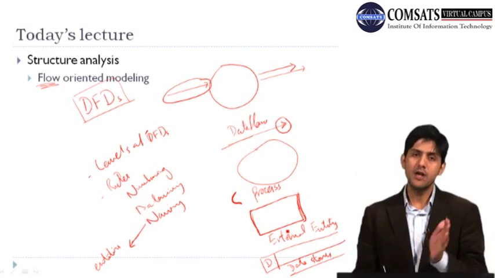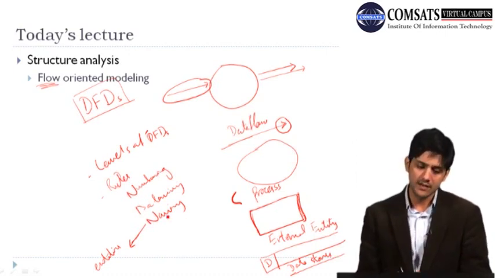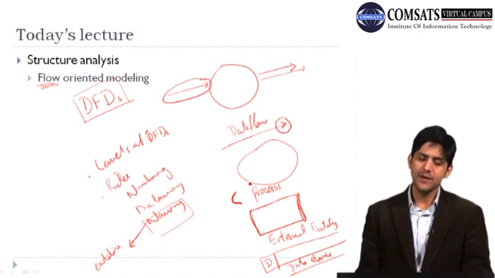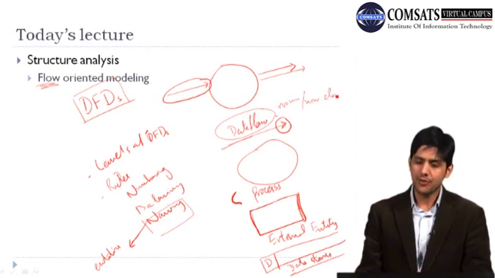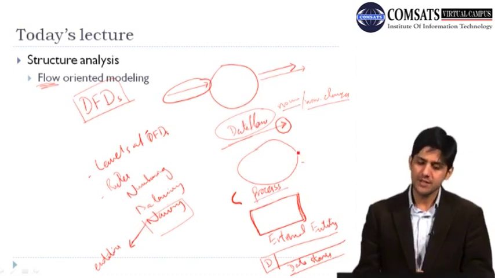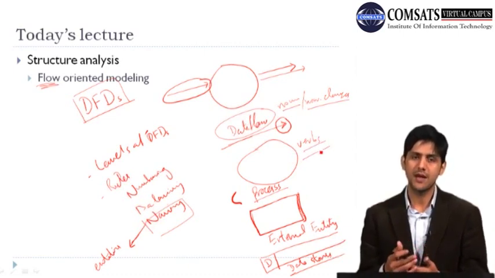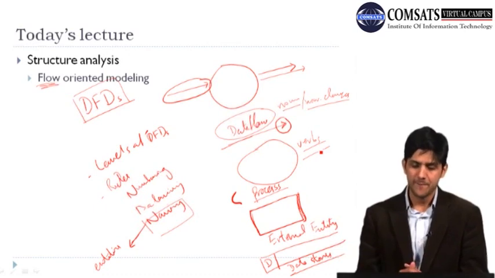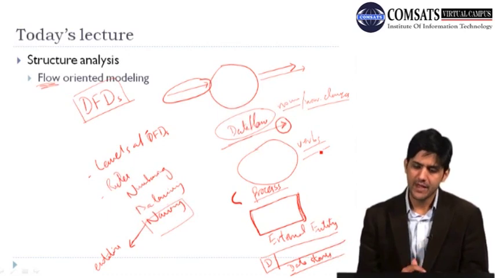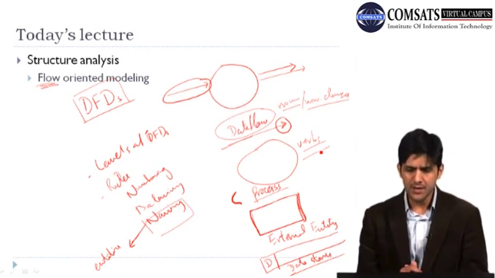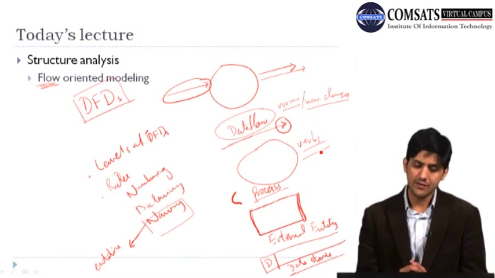Now, as far as the naming or labeling of these concepts is concerned, we said that there are certain rules when we want to name them. For example, these data flows need to be nouns or noun clauses, because we don't want any verbs here. That is important. Whereas when we want to label a process, then we want verbs or action words here, because some action is being taken on the data that was input to this particular process. And as far as external entities are concerned, they are again nouns and noun clauses, and data stores again can be any one of these things. So naming is very important when we are making a data flow diagram.